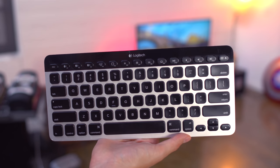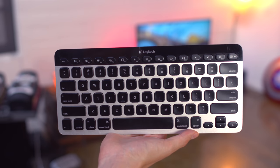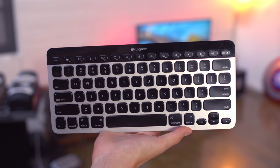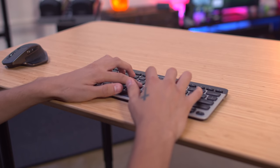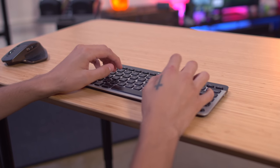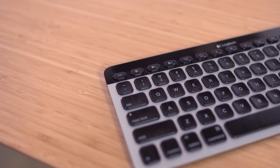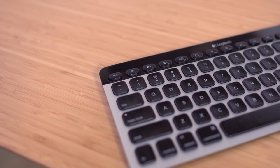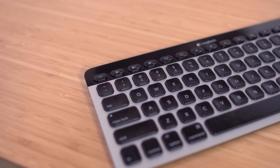Next up, desktop essentials. The wireless keyboard I'm currently using is the Logitech K811 — that's the Mac version, but there's also a K810 Windows version. It has backlit keys with a really nice feel, which is part of the reason I've been using it over the K750. What's awesome is the three Bluetooth profiles so you can save, store, and switch back and forth between your computer, your phone, or your tablet.